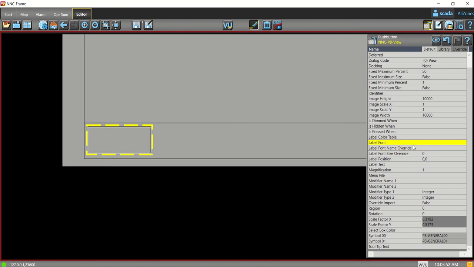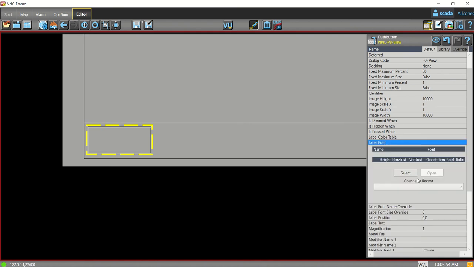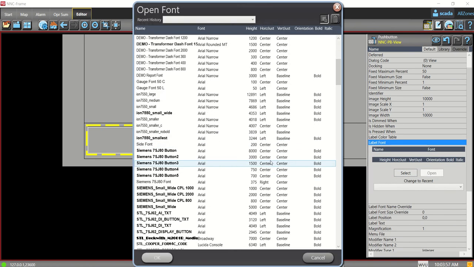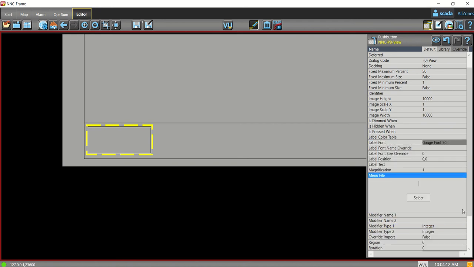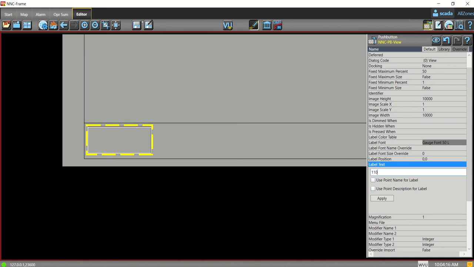Okay, now I will put the string in that. I will choose the label font first. Let's say I will choose the one that I just created, this. Then I will go to the label text. It will be 100. Oops, sorry, label text kV sub.